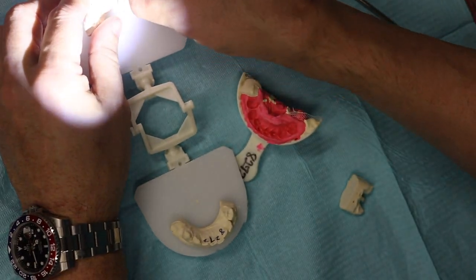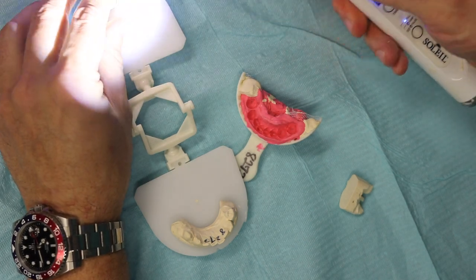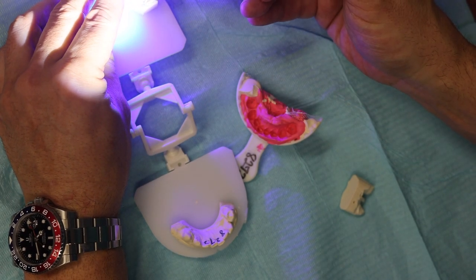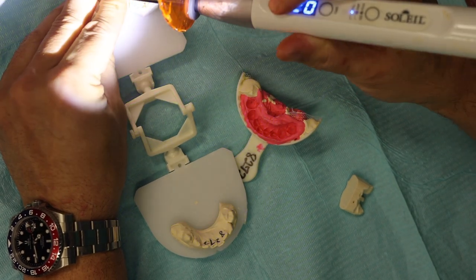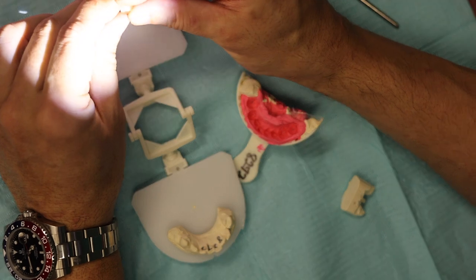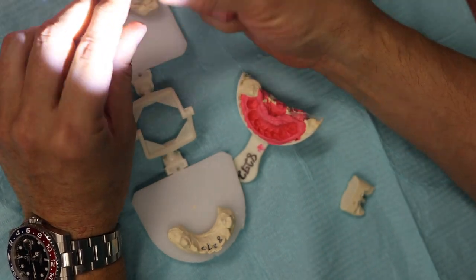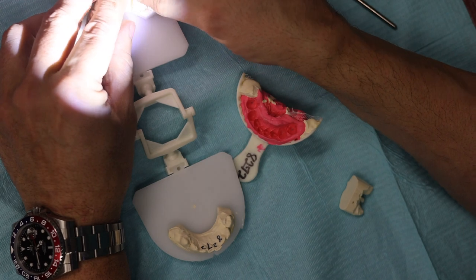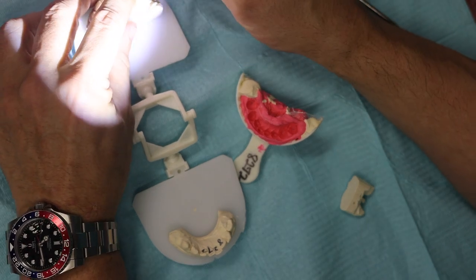And then we will be a little bit cautious to make sure everything is light cured completely. Everything is on there. Then you can mix up your traditional luting cement, whether it's Fuji or Reliax, and cement as you normally would cement a crown for final delivery, and seat that with your final cement on the inside and express the excess and get that cleaned up.